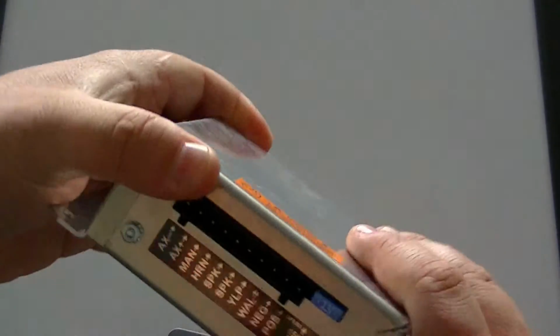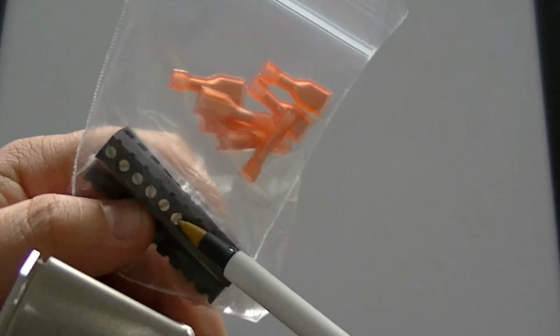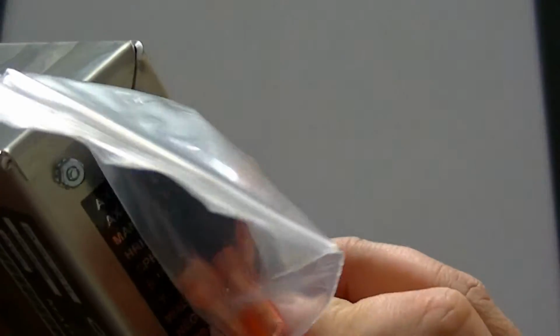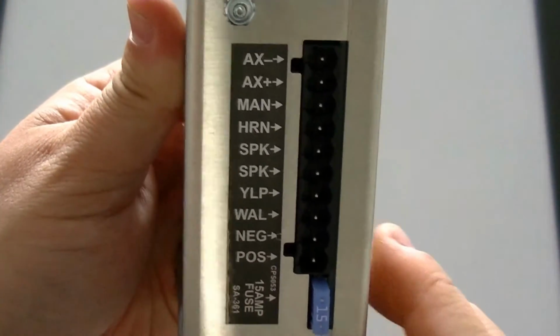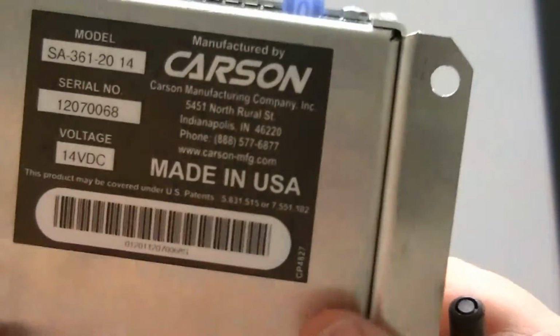And this is the amp itself. And one of your plugs, this black one, is going to plug directly into here. And your little screws, grab your little screwdriver. Each one of your little screws will obviously unscrew, open up, allow your wires to go in, and then you plug it in directly there. It's pretty self-explanatory. Not a whole lot of confusion with this. It's already got a 15 amp fuse in it.